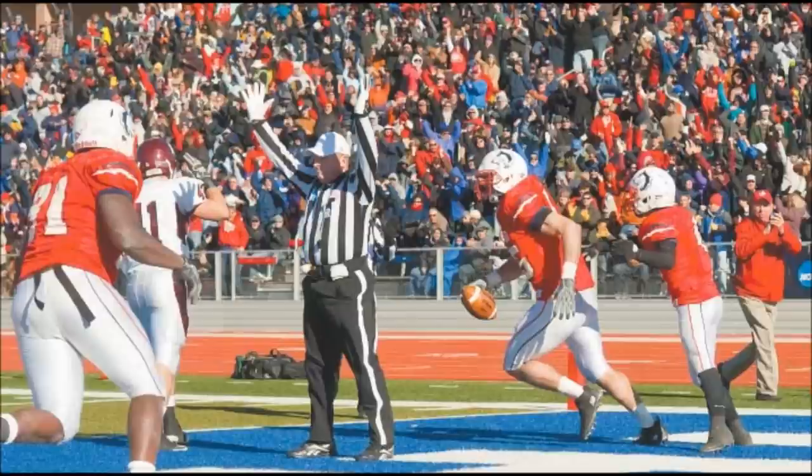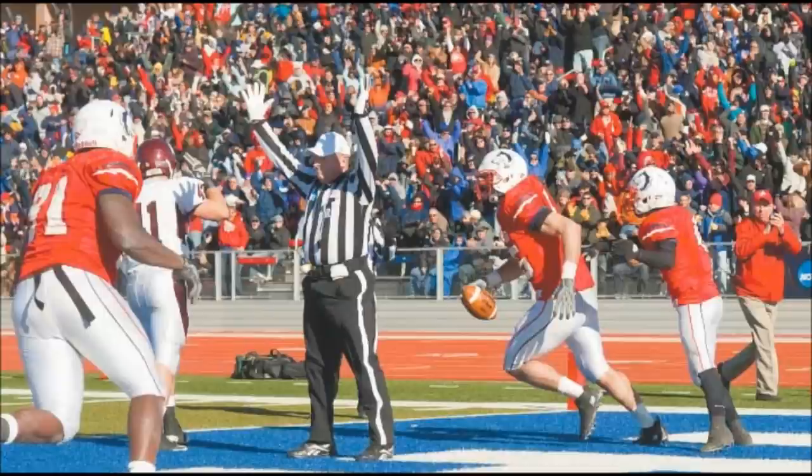Thunderwolves showing blitz up the middle — that snap is inside the 10, back inside the 5, it's loose — Thunderwolves should get a touchdown, they do. Corey Orth has the football, the Thunderwolves strike on defense. Another bad snap, and Corey Orth able to get that football as Vogler tried to pick it up instead of getting on top of it — when he whiffed, the defense got there, and they get the touchdown. Unbelievable. You needed a break, Thunderwolves fans, that's your break right there.